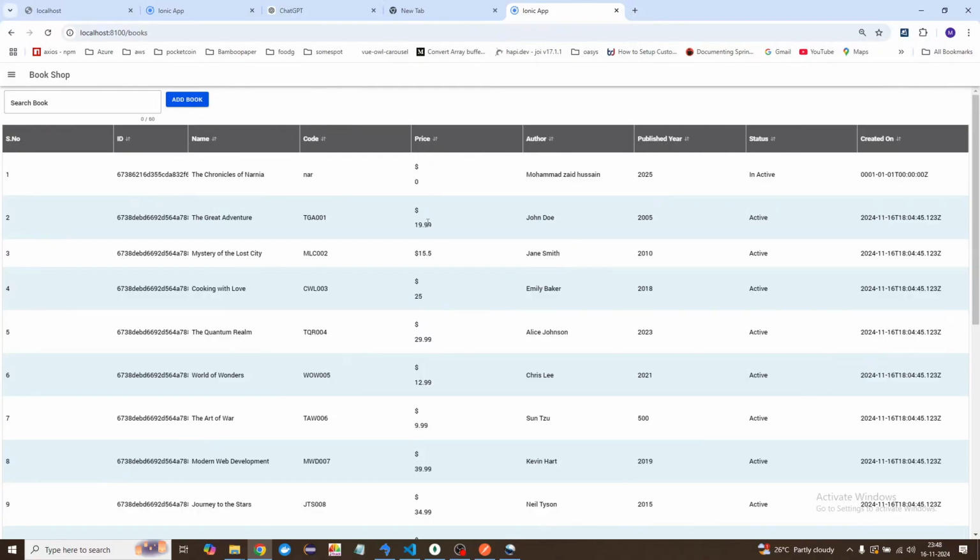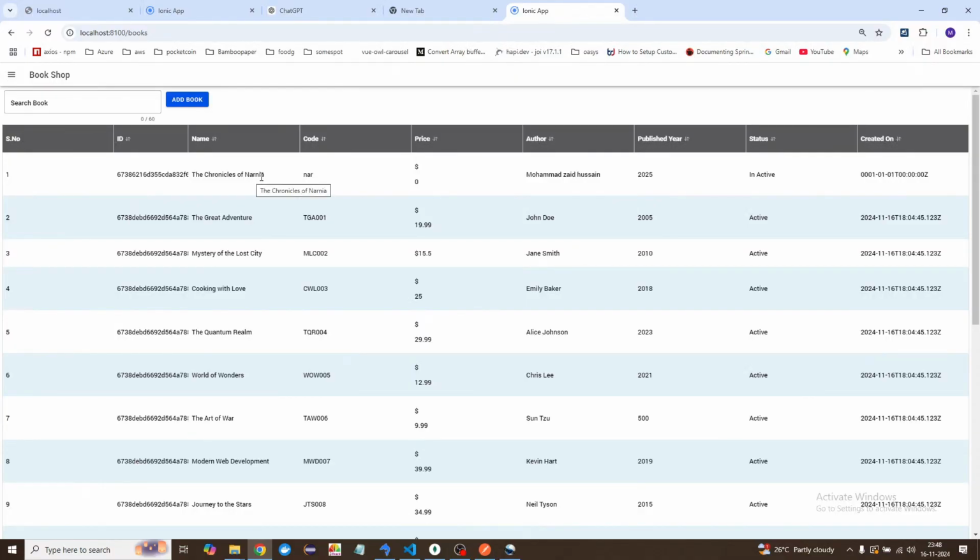This price is getting broken and coming onto the next line. It should actually come just after the dollar symbol. And then we don't have actions as well, so we should have actions so that we can click on an item and it should work accordingly. Instead of that, we could even put certain kinds of events on the item itself.